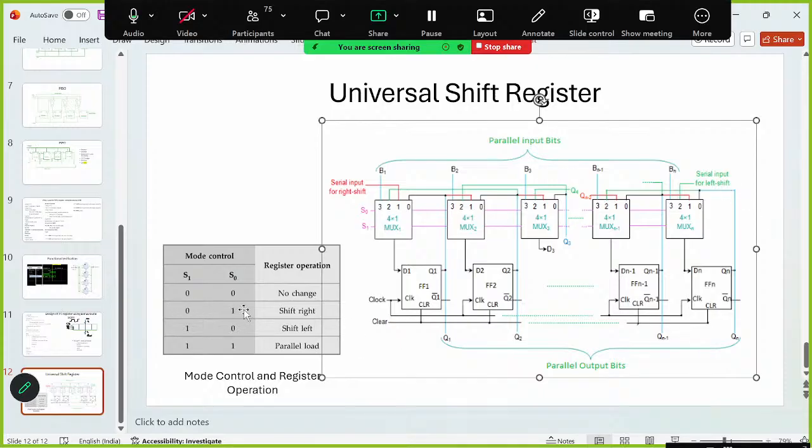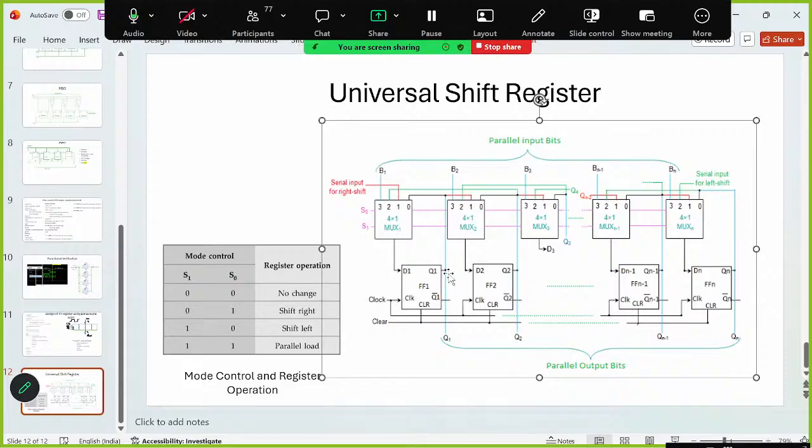In case of 0, 1, which means shift right, you are inserting some data, 1, into the first flip-flop or first multiplexer. It is available at the output of the first flip-flop when you apply a valid clock signal.